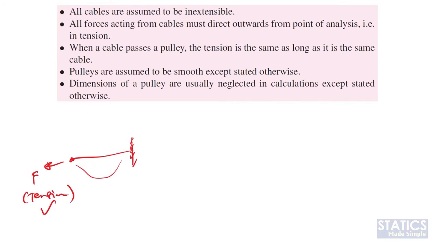Or basically, if we cut any portion of the cable, let's say we cut this portion here, I represent this as a point A here, we will have forces outward from this point. This will represent the tension within the cable, always out from any point on that cable. And when it is out from that point, this force is our tension force. Only tension force is out from the point.